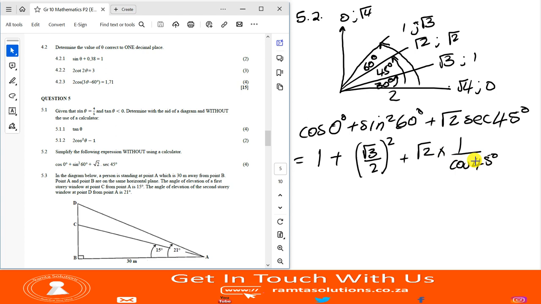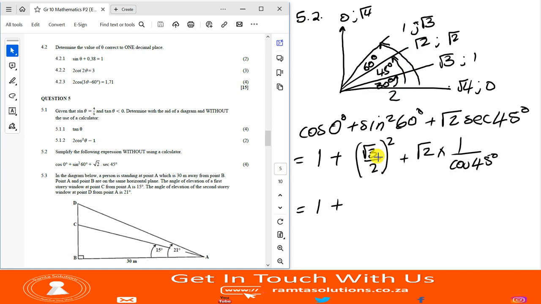Oh guys, if you like, you remember that sec is the reciprocal of cosine. Let's go to cos 45. Cos 45 is x over r. x is root 2, r is 2. So we know that once it's sec, it means these guys must be inverted. The numerator becomes the denominator, and the denominator becomes the numerator. So if it was root 2 over 2, sec 45 will be 2 over root 2. Okay, so we can change this and call it 2 over root 2. But for now, let me not change.